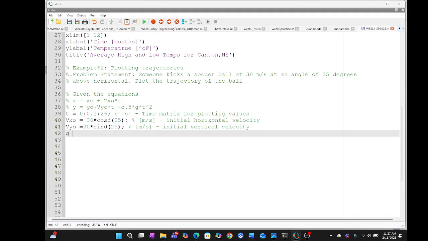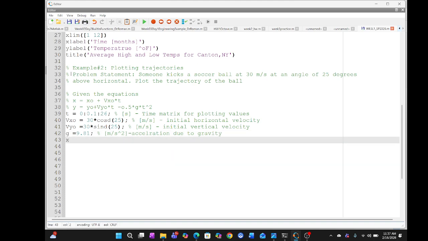Okay, and then you would like to define the g, which is 9.81, and the unit would be meter per second square, right? Because that's the acceleration unit. So this would be your acceleration due to gravity. Okay, and then your x0 is your initial location in the coordinate system. Assume it's 0. Okay, with the unit of what, like meter, right? And you can write this thing is initial location of the ball, right?